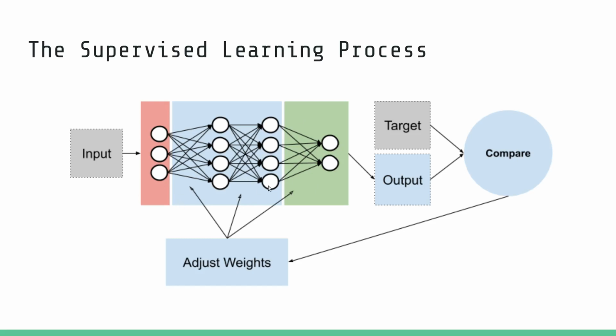So this is a slow process. We need to do this example after example repeatedly, or we can also accumulate changes in weights for many examples at once. We would call this a mini batch. Most of the time when we program deep learning neural networks, we feed in the data using mini batches.